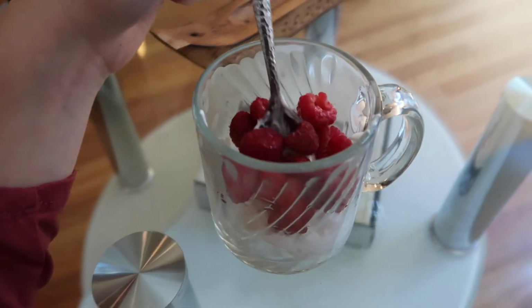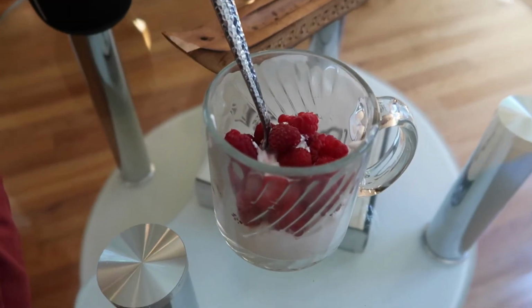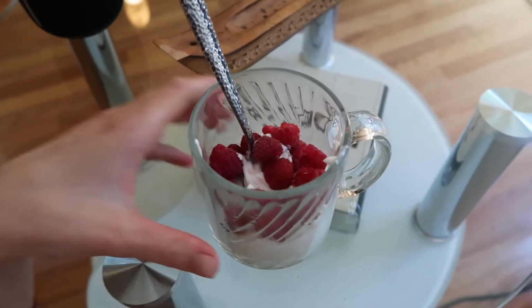Little midday snacky, just some yogurt and raspberries. Yum.